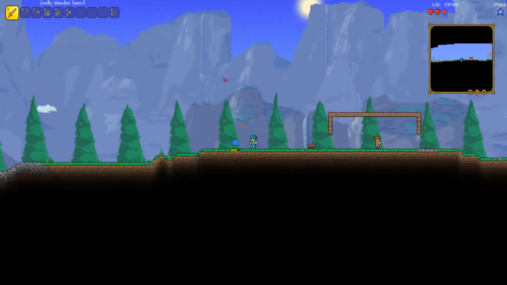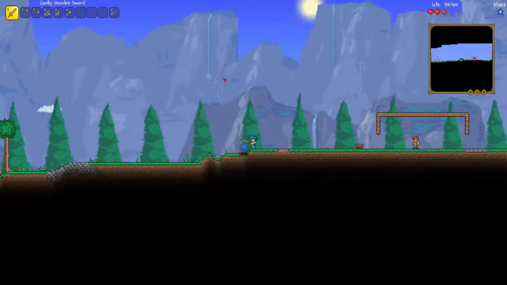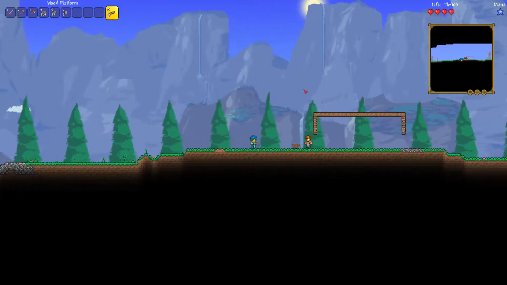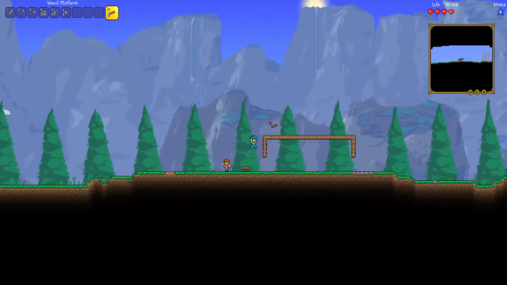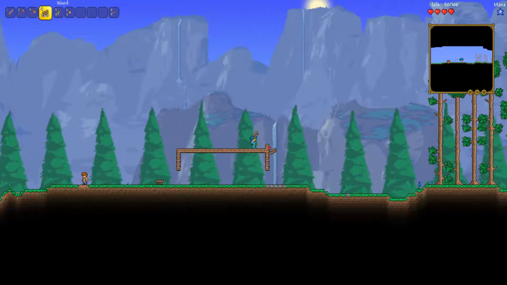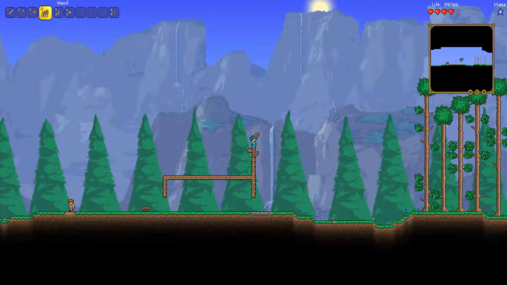Now, of course, this Let's Play, I will be doing all types of stuff. So anything from mage to range, because I always mix it up. Alright, so now we're going to get the guide's little section done. Get him a nice little house built.